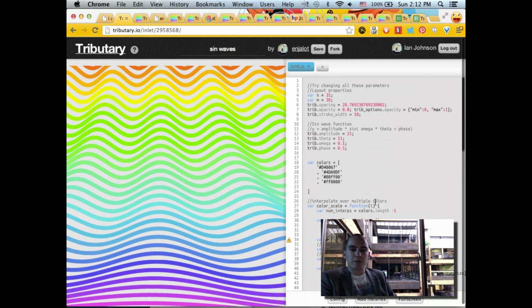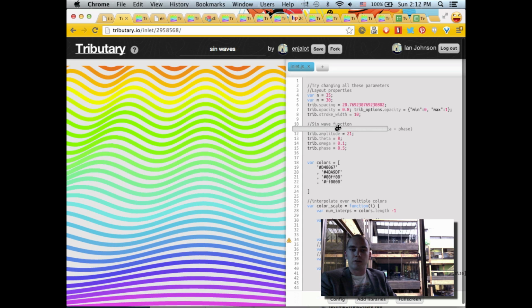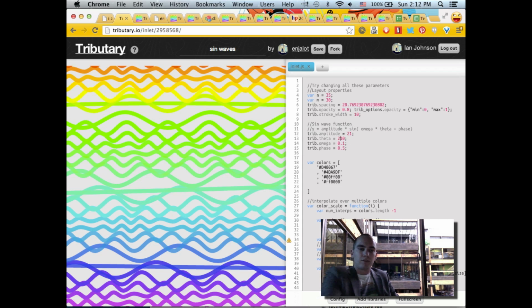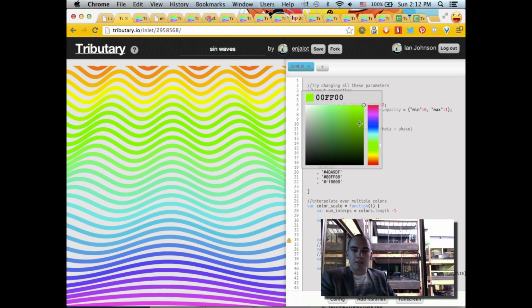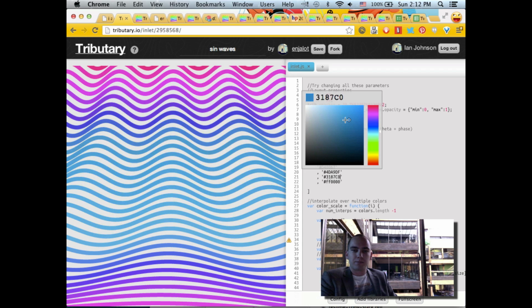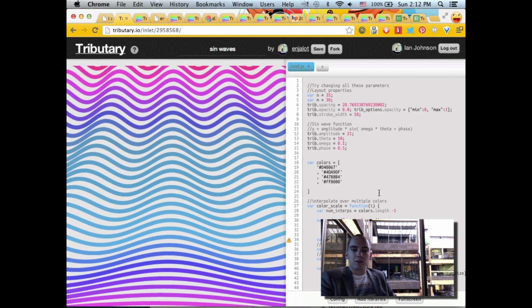You have some JavaScript over here on the right. By default, you get SVG over here on the left. If you click on any number, a slider pulls up. You change that number, it changes the code. If you type, it also reevaluates immediately. You change any of the colors, you get a color picker. This is really nice for prototyping in D3, since so much of what you're doing is trying to get something to look a certain way. And the less you have to guess at how it's going to look, the quicker you can work, and the quicker you can explore and find something that you like.